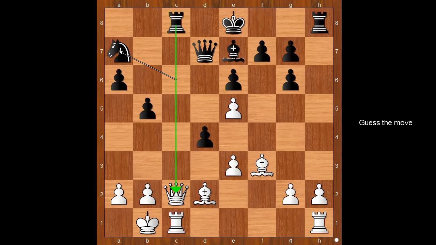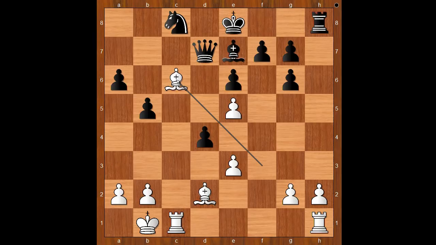White. Did you pause? What did you find? I will show you the move in slow motion. Queen to c8, taking the rook. Can you see the reason for the queen sacrifice? Knight takes queen, and now bishop to c6, pinning the black queen.